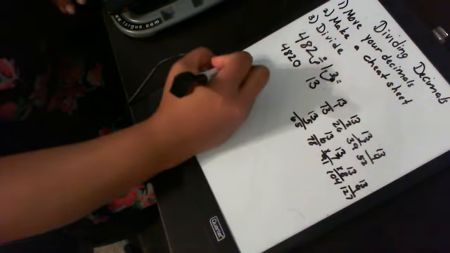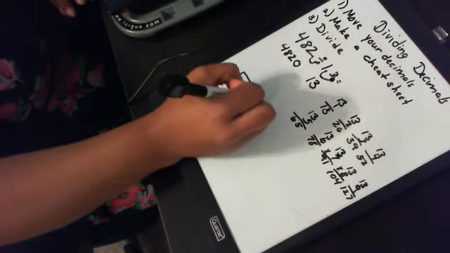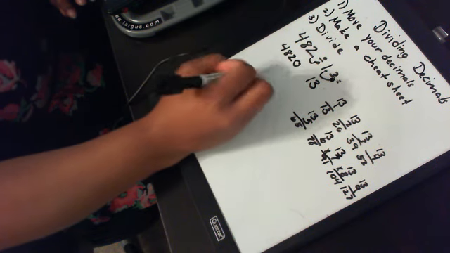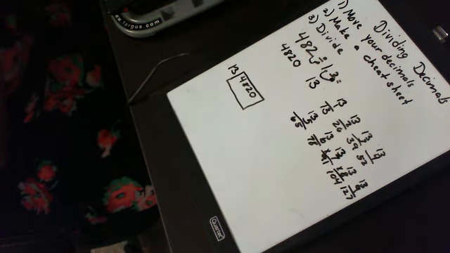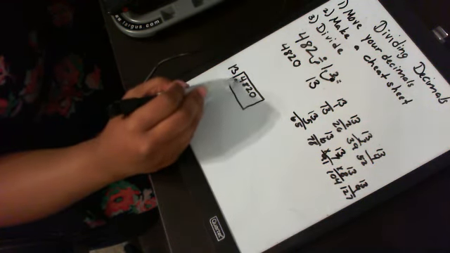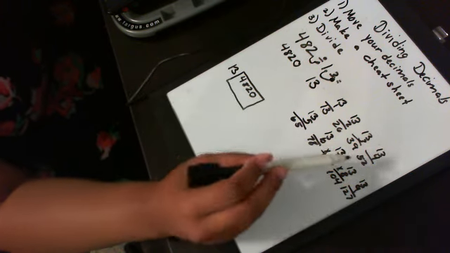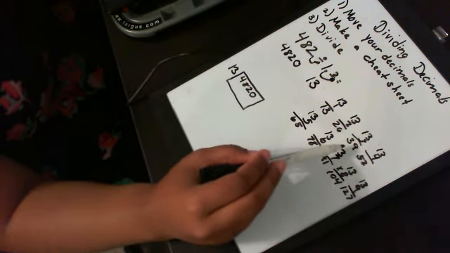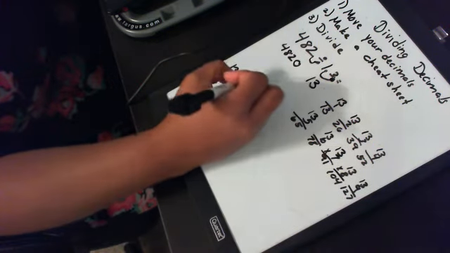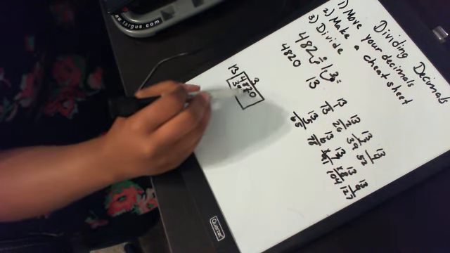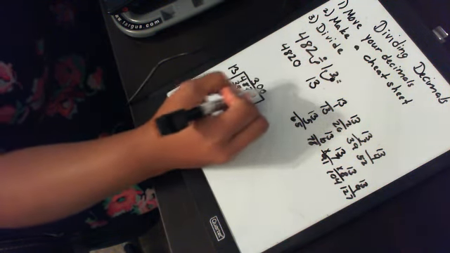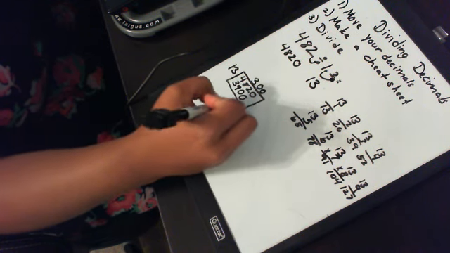So I'm going to draw my 13 on the outside, draw a box. Put 4, 8, 2, 0 in our box. So we know when we're dividing, we're going to be looking at the first 2 digits. So I want to know how many times 13 can go into 48 without being too big. So I go to my cheat sheet and I see the closest is 39. So I put a 3 up there, put 39 underneath. Now, there are still 2 digits, so I put 2 zeros. And then we're ready to subtract.